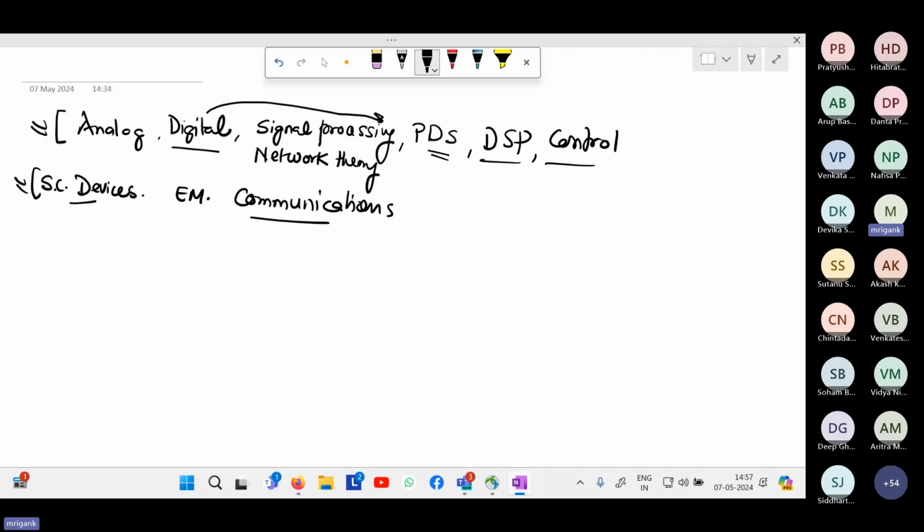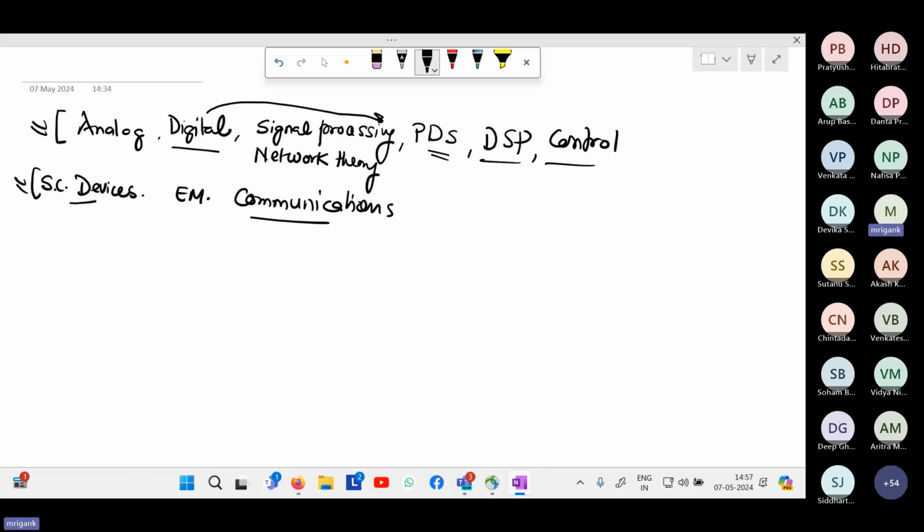Likewise, many different kinds of communication circuits for optical communication, on-chip communication, off-chip communication, wireless communication, will require some sophisticated circuits. It's also good to have the background of communication theory, so that some of the design challenges and design specifications related to those circuits are understood. But if you don't have a communication course as of now, don't worry too much. If anybody wants to develop those basics, it doesn't take too much time. You can read up and you can develop.